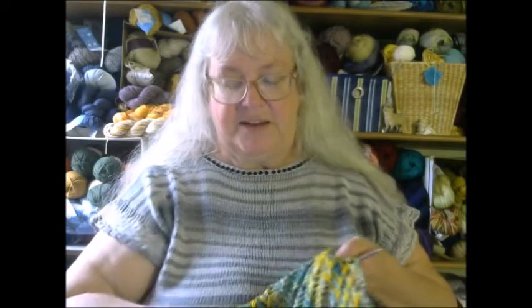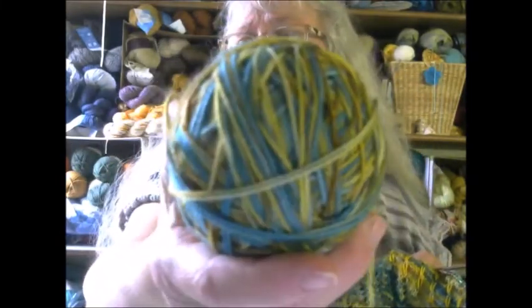Now, the next thing, this is my last work in progress, which I'm very excited about. This is a new design that I am working on. It is a cowl. The yarn that I am using, and here it is, has sparkles in it, which are not showing up a whole lot, but maybe it'll show up on the cowl.